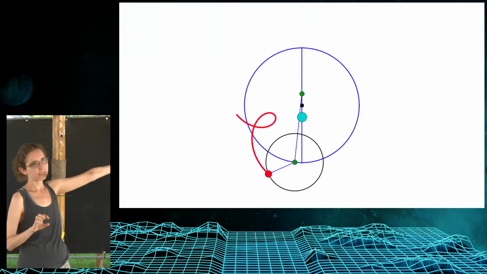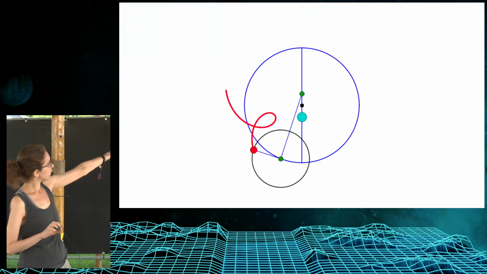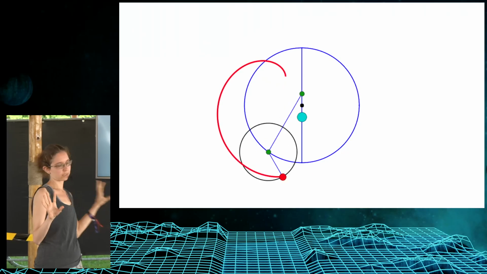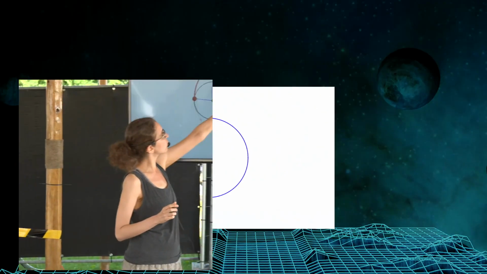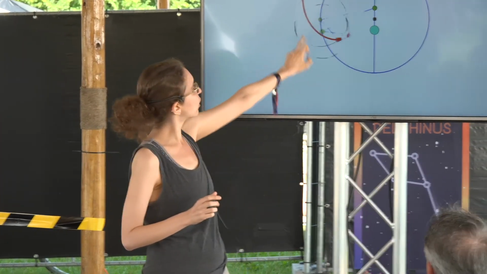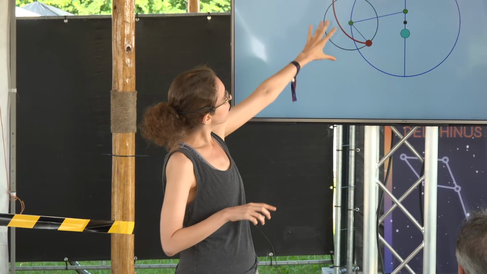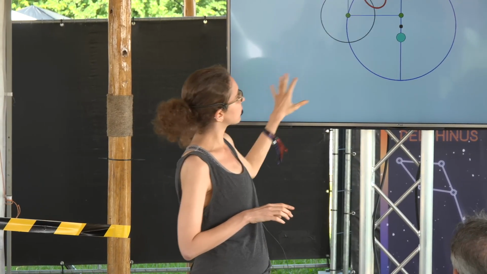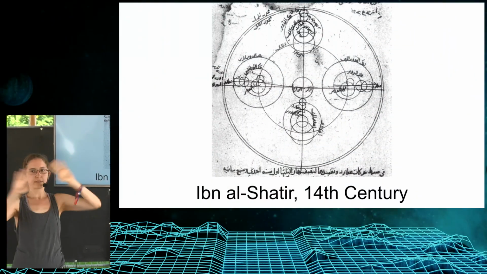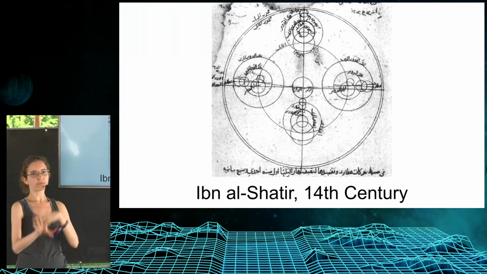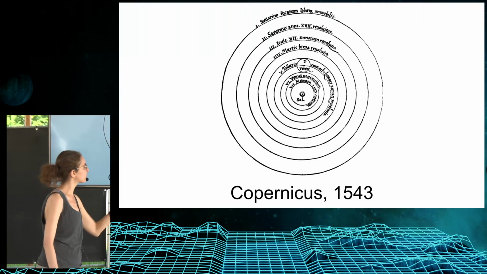So already in very old models from Greece, they thought about it. They saw it and they also discussed how it can be. So for example, here you see Earth is in the middle. I'm not really going to go into it, but you have two circular motions that can account for the trajectory of Mars and its motion backwards. This model and other models evolved over time. For example, this is from the 13th century. You can see stuff got complicated.